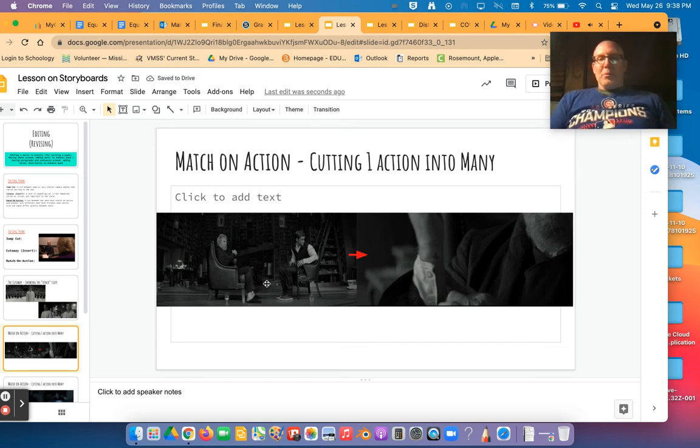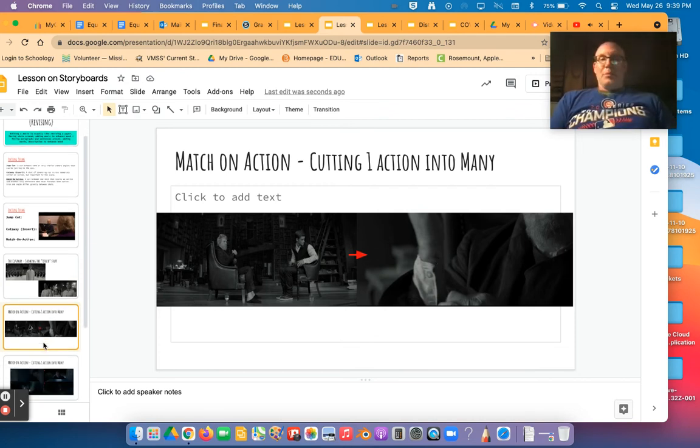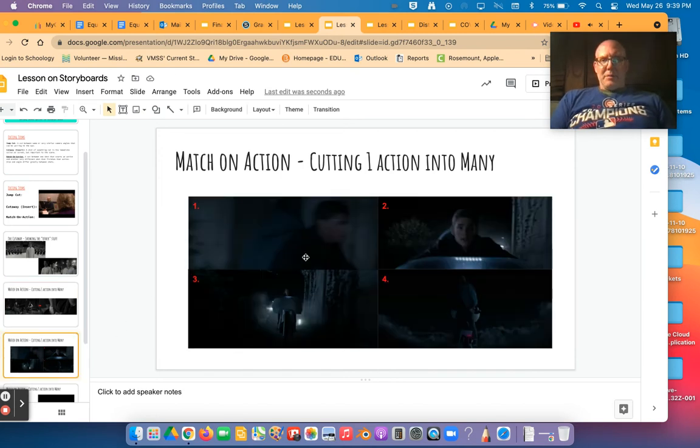This is even in small little movements. So right here, Jonas is about to get some memories. And they do it a little different in the movie. But there's the giver. And there they are. The next shot is a match on action of him rolling up his sleeves because it's a really important moment. We see that his hands carry the memories. So this is a match on action. There he is undoing the buttons on his wrist, and there's a close up of that because it's a kind of important shot.